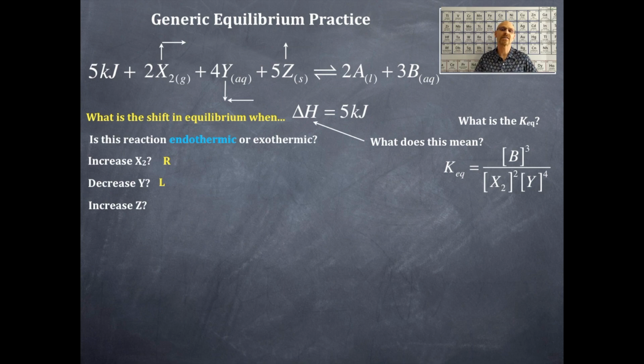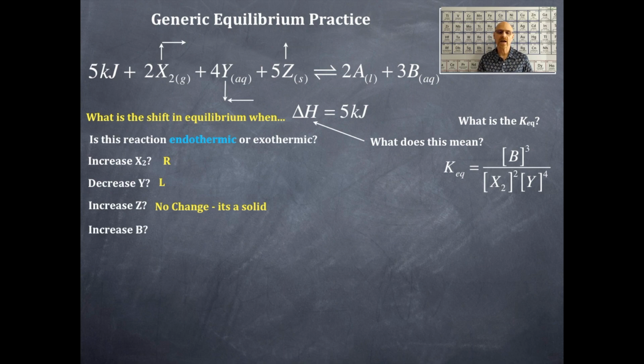Absolutely not. Is it required that Z be part of the reaction? Yes, because you cannot have a reactant missing from the reaction. So it's important that Z is there, but it doesn't really matter how much Z is there so long as Z is there. So there's no change because this is a solid, and that's kind of verified in looking at the K expression, and that Z is not in the K expression.